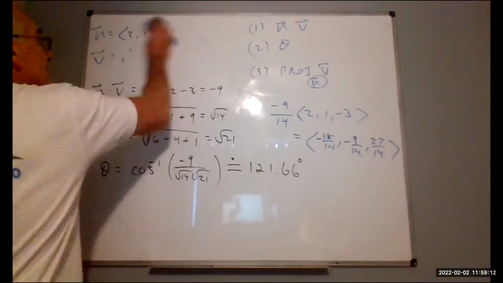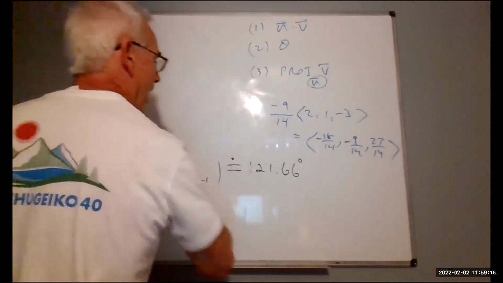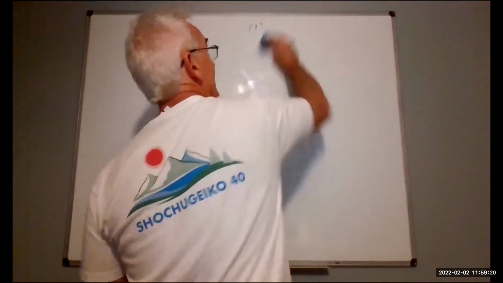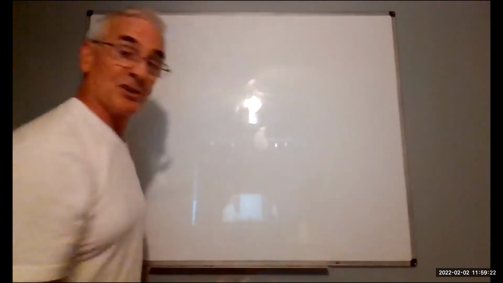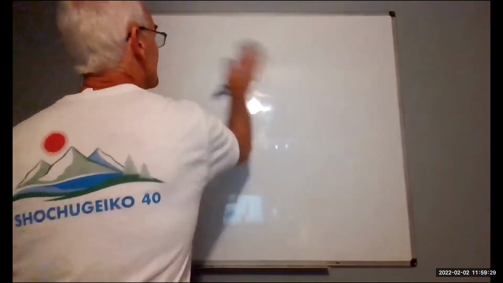Now, cross product is the one that people tend to have more trouble with, because I just showed you dot product. I showed you where it came from. It's very simple to see. I derived the projection, which is pure geometry, by the way. That was a geometric derivation. There was no calculus there. There was barely even algebra.